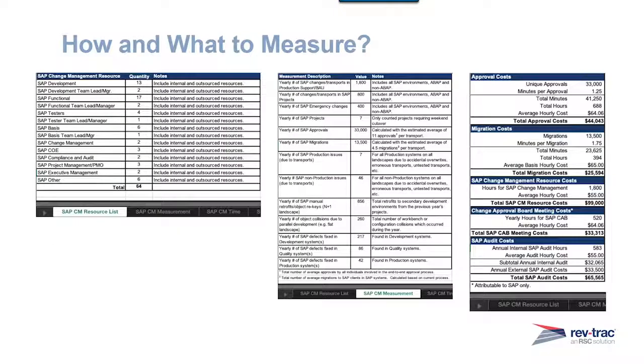Okay, so here's a quick preview of the change control workbook, cost of change control workbook, I should say, that we're going to review in just a few minutes. And you're going to see more of these in detail. So we capture things like, in the different tabs, the people that are involved in the change management process, some of the metrics. This is one look at some of the metrics that we're going to go over in detail. And then over on the right-hand side are some of the calculations that are used to calculate the cost of change.